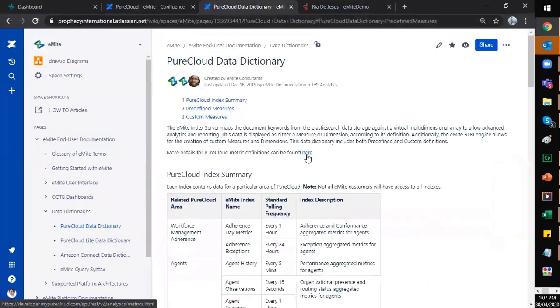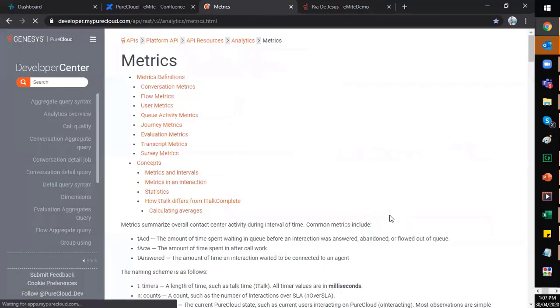So there's a quick link over here to the PureCloud metric definition. I'll just go ahead and click on this, and it would launch a brand new tab for us.